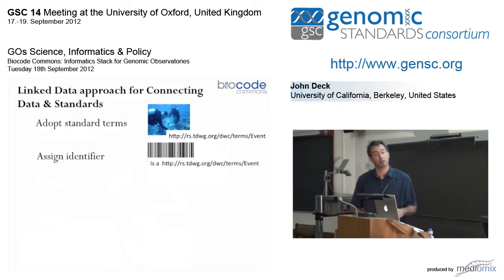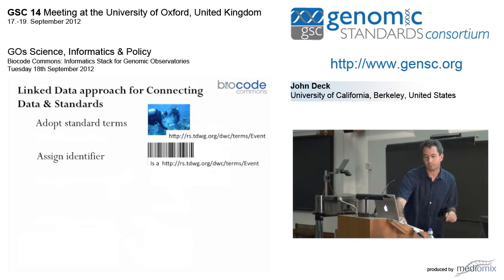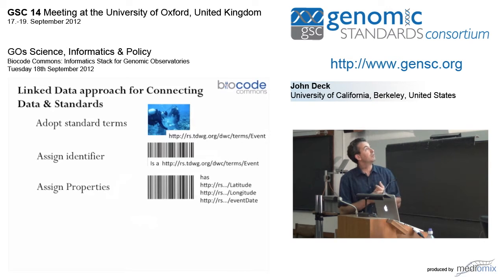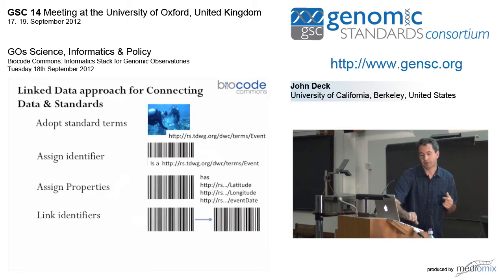The next step in working with linked data is that you assign an identifier to these terms. So using globally unique identifiers is an important step. You can assign properties to these identifiers as well. You can link the identifiers together, and then you can publish them. That's essentially what the linked data approach is.